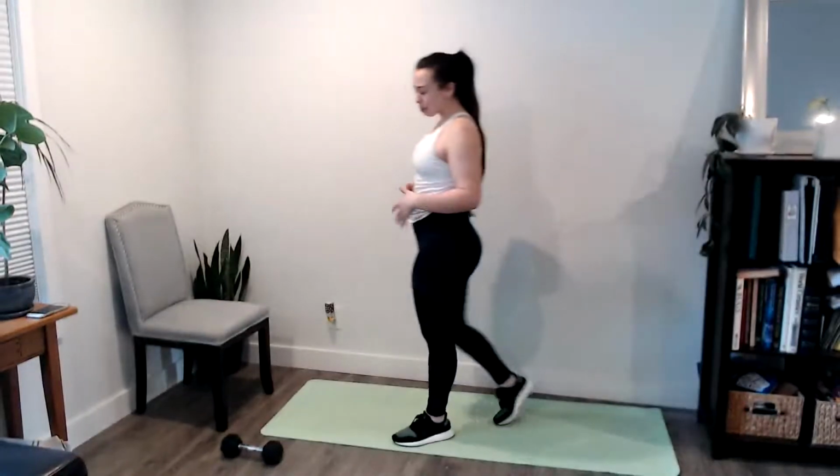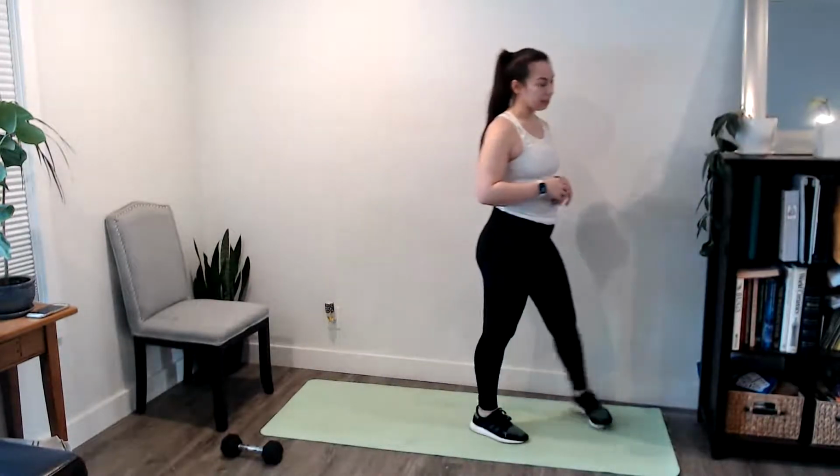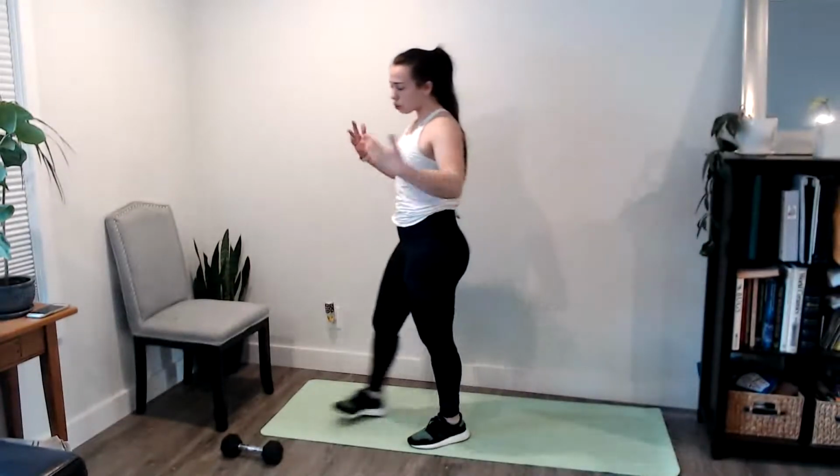So go for a little lap around your room, your house, whatever it is. Take some steps side to side. Bring your water bottle with you. Okay, drink some of that. Take deep breaths into your belly rather than those shallow chest breaths. Just try to calm down. We're going to talk about some stretches that I would like you guys to do.